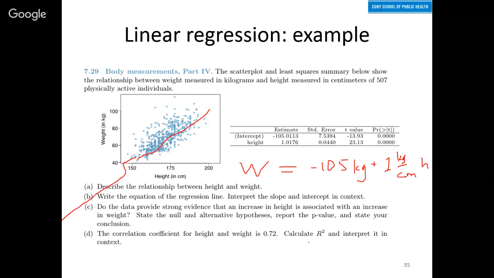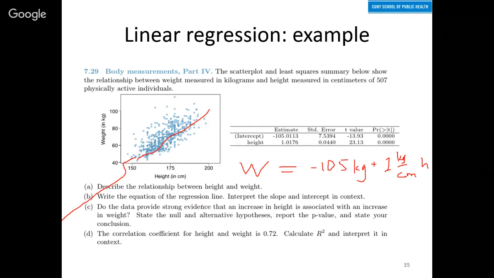So let's not put too much into that. This is one of many examples where the intercept is not something of interest. What's of interest here is the slope, our estimate of the effect of height on weight. This tells us that on average, for a 1 centimeter increase in height, there's a 1 kilogram increase in weight. That's kind of handy.